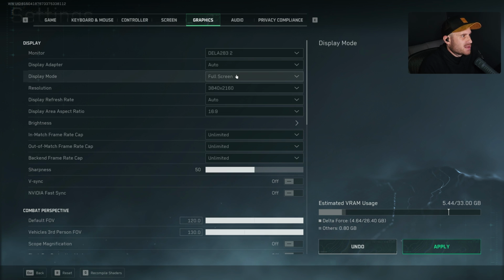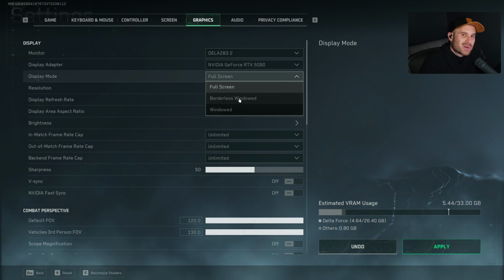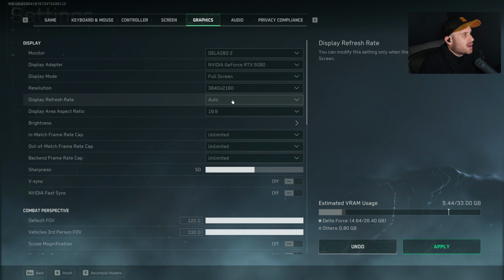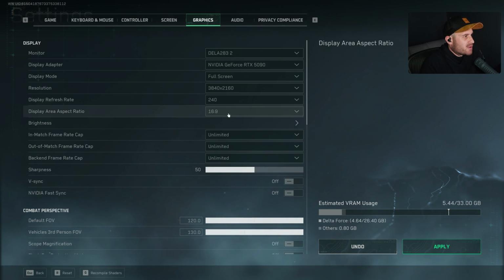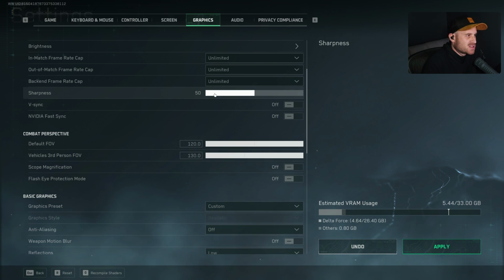You probably need to select your display card. You can run full screen or borderless windowed. If you're using DirectX 11, do not run borderless windowed mode on Windows 10, but on Windows 11 you can. Set your refresh rate, all that good stuff. If the game is too over-sharpened for you, you can turn sharpness down, as anti-aliasing is going to be turned off, so it would already be fairly sharp.